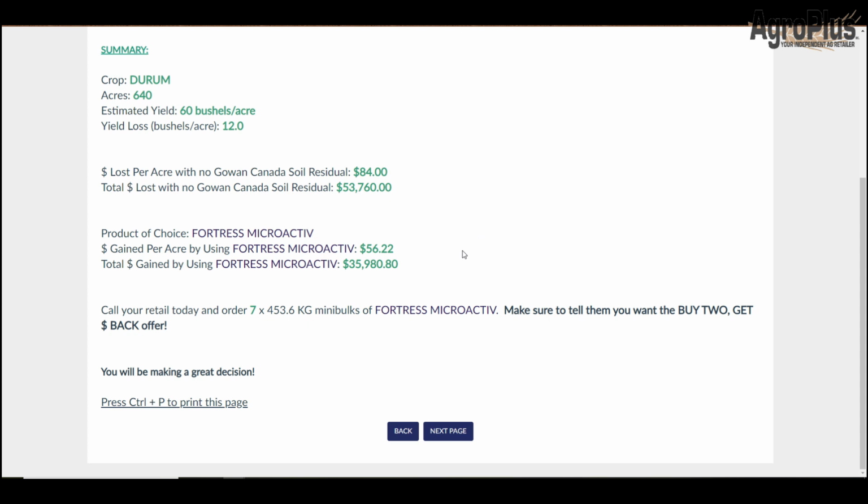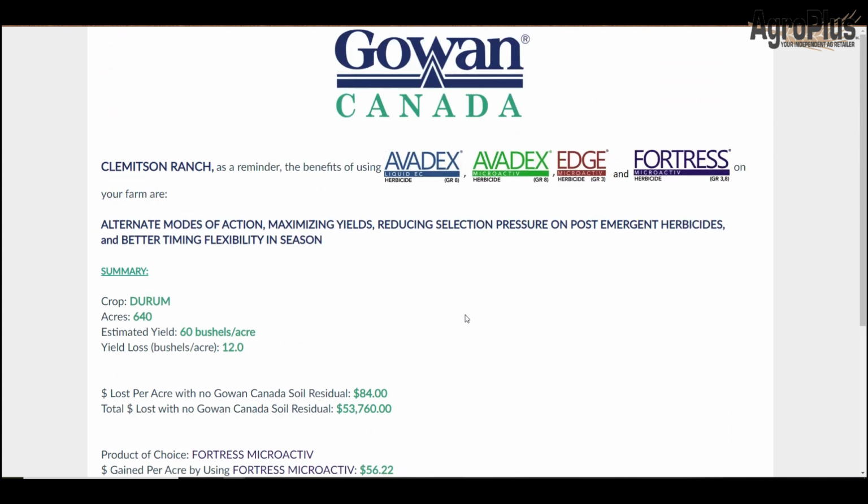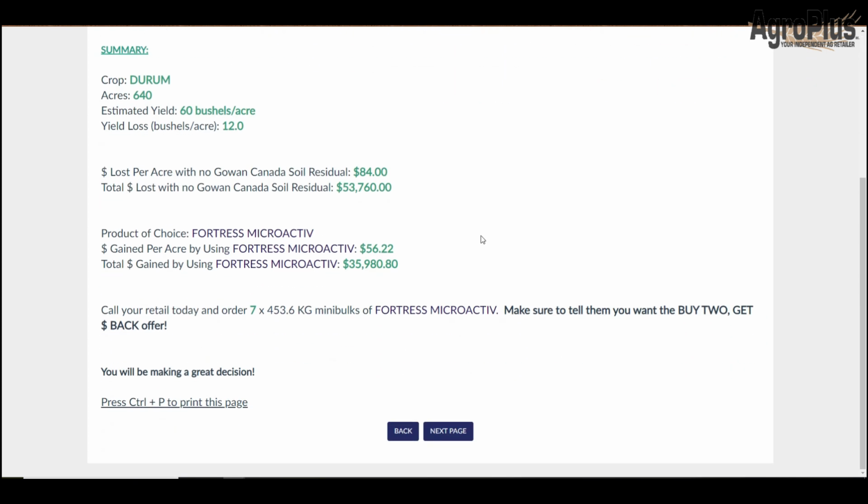If you've never tried Avodex or Fortress, I highly recommend giving it a try. I see it at work in the fields every year, and I've always been very impressed with it. It works very well. So don't be scared to give her a try, or talk to your agronomist and see if it's a good fit for you.